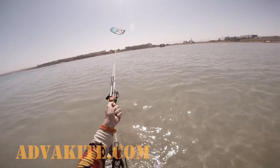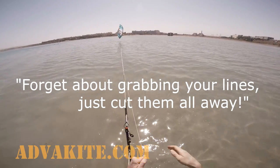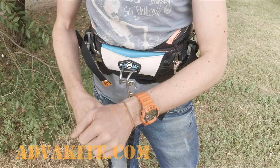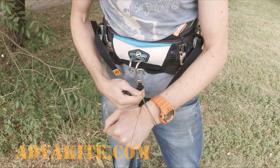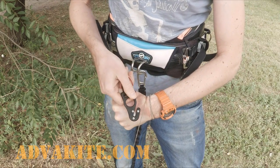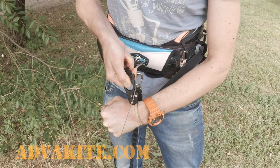First, about the kite knife. A lot of guys have told me something like, forget about grabbing your lines, just cut them all away. I'd like to remind you that kite knives were designed mostly to cut a clear line wrapped around your limb. That's why they have a narrow mouth like the one I have, and often are not able to cut something really thick.